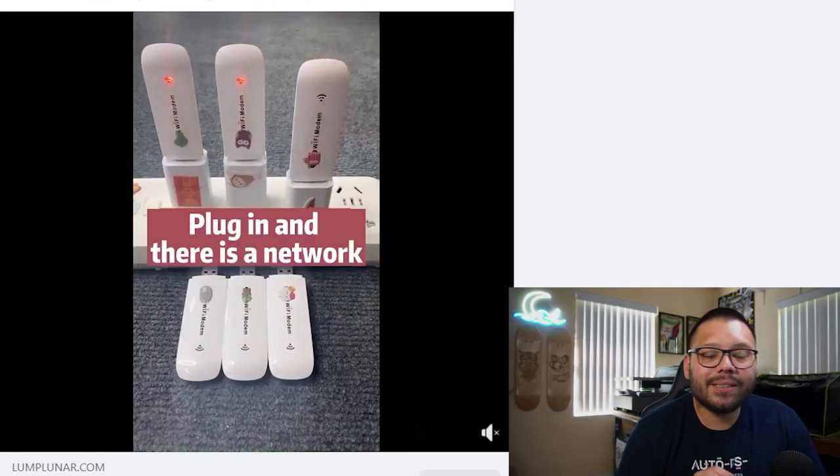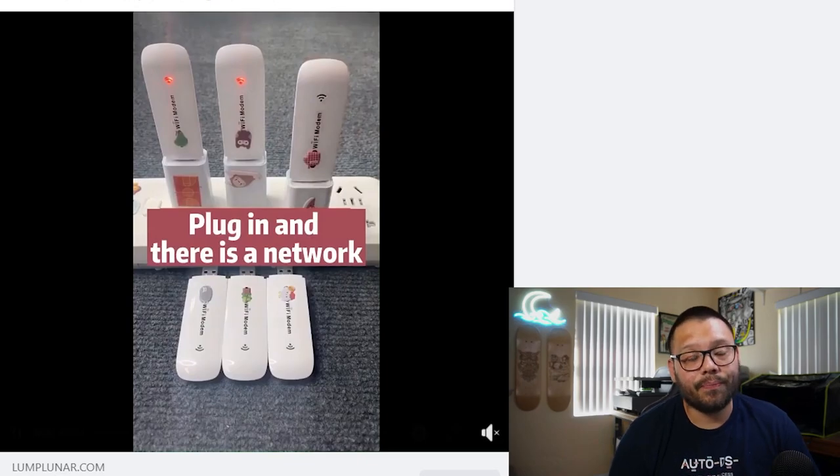But there's a few things about this that you need to actually know. Most of these routers don't simply work by themselves. Even though it looks like they do, at the end of the day, you are going to need a SIM card. I don't have a SIM card on hand, but just so you know, for those of you that don't, SIM cards are those little cards that you put in your phone so that way you can get reception. Without those, you're not going to have any signal from any antenna.